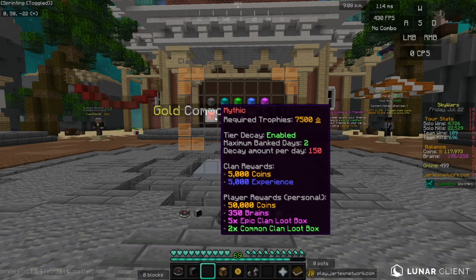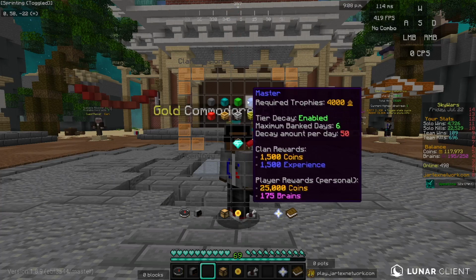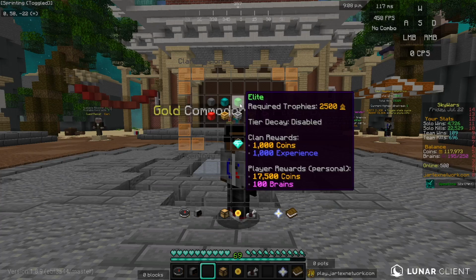Even higher, like top 50 or top 3, look how many coins get distributed. It's a crazy amount. Of course, it is distributed between everybody in the clan, which is why I say make a solo clan and get to Elite so you get everything. I know I've been talking about this for a while, but I really want to drive home the point that this is the best way to get coins.